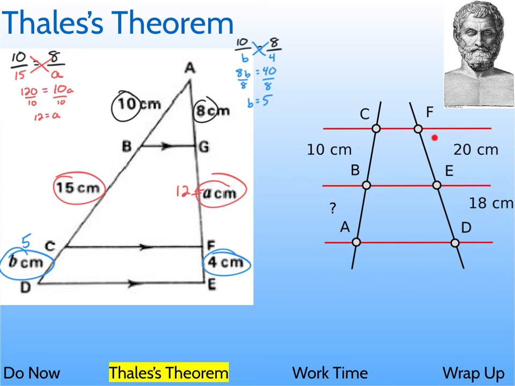Now that's going to be really helpful over here. See how this side, 10, is half of 20? Well, now this question mark has to be half of 18, since all of these are proportional. And again, we're assuming, because I didn't label it, but let's assume that all three of these are parallel. Make our lives easier. So, yeah, these would have to stay in proportion, which would mean the left side's half the right side. So, 9 centimeters is half of 18.